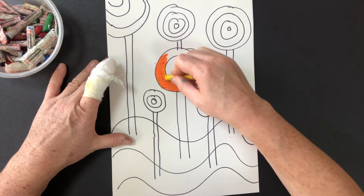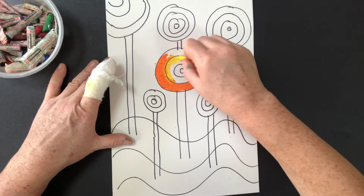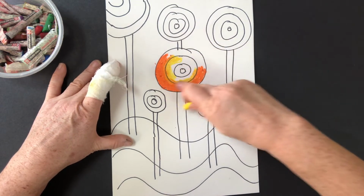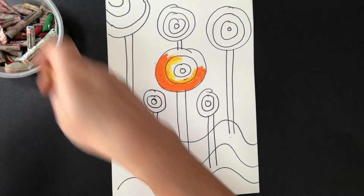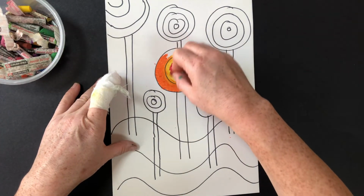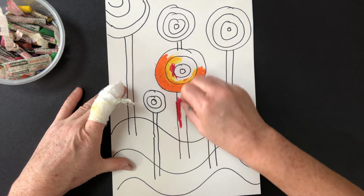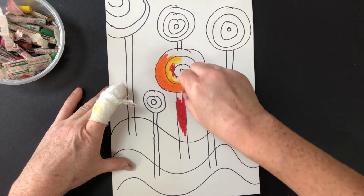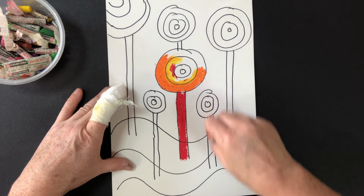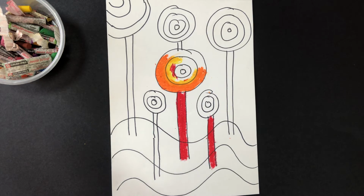Remember, you can blend them together, which means you put the 2 colours together, mix a little bit of the 2 colours together, so the colours mix, and then use your finger to blend them together, okay? And you're going to keep going until all of your lollipop trees are filled with nice warm colours. And then you might want to do the stems of the trees, the trunks of the trees, should I say, in one particular colour. So all of the stems could be red. Okay, now I'm not going to continue doing that. I'm going to leave you to do that.